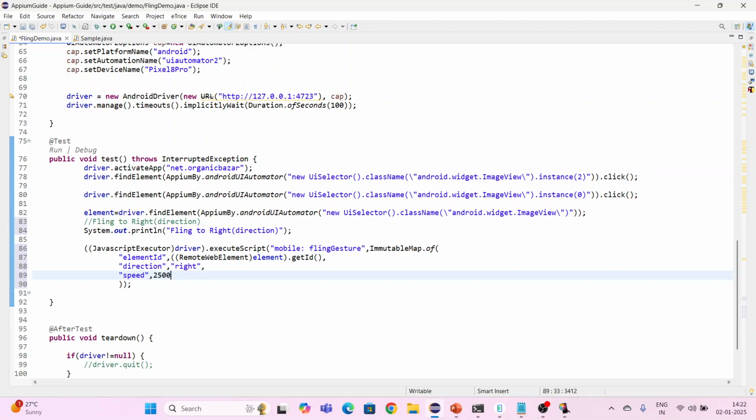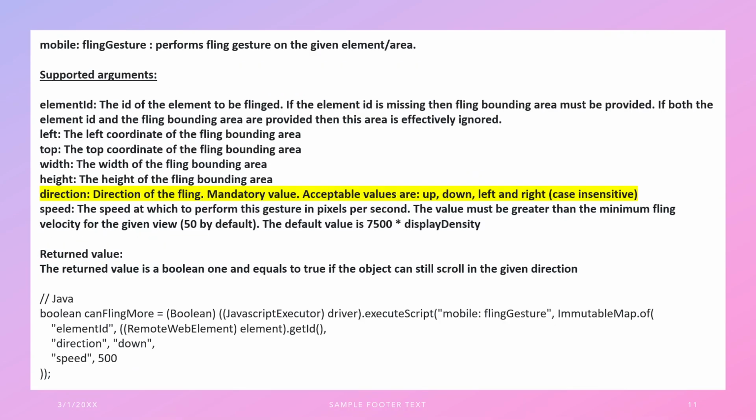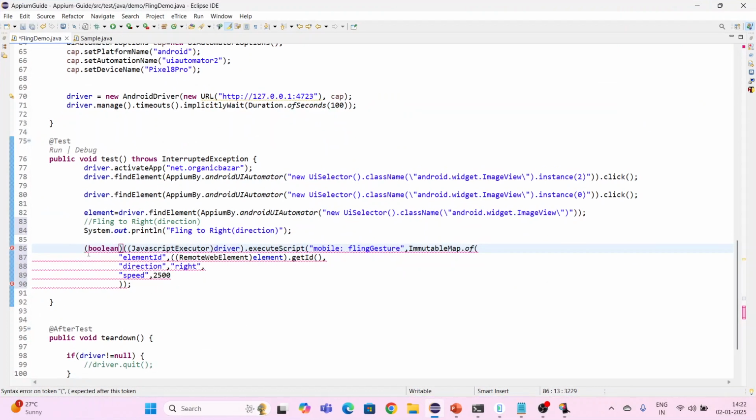Here I need to cast this whole thing to a boolean. The complete result should be boolean, because, as you know, in the example it returns a value. So a boolean value is returned, and I need to capture it. I go back here and create one variable, canFlingMore, of boolean type.